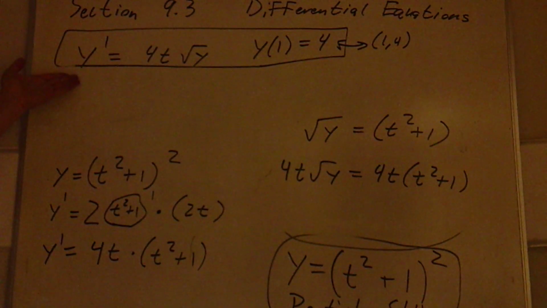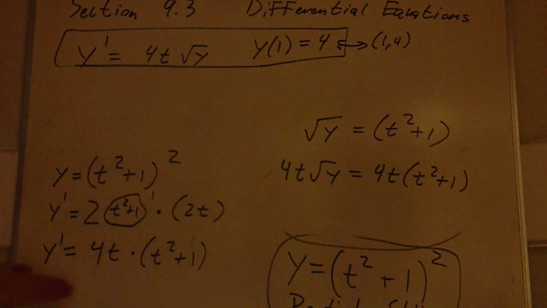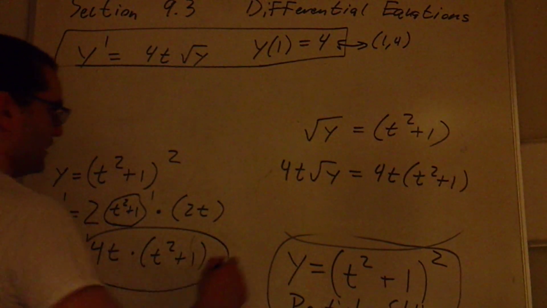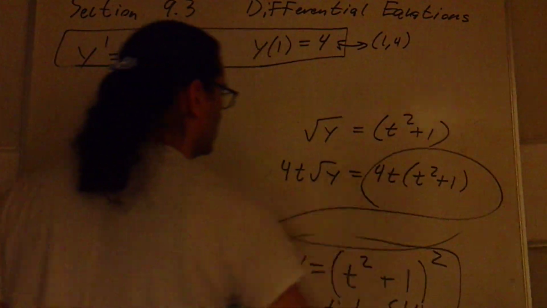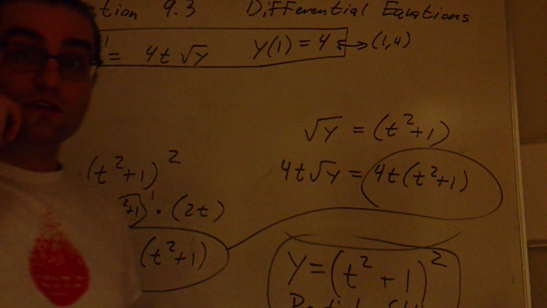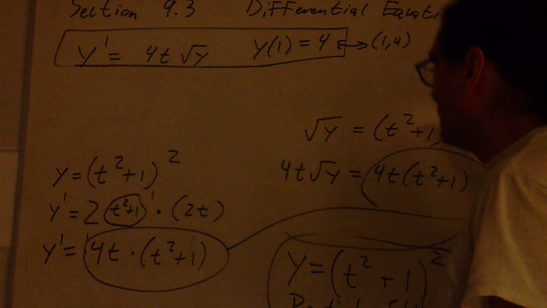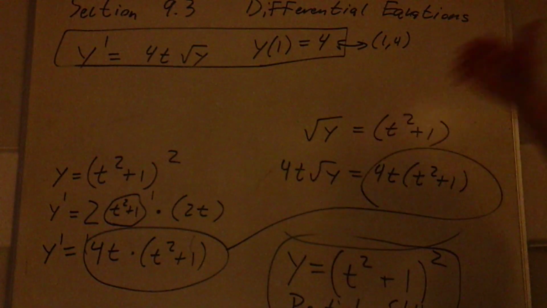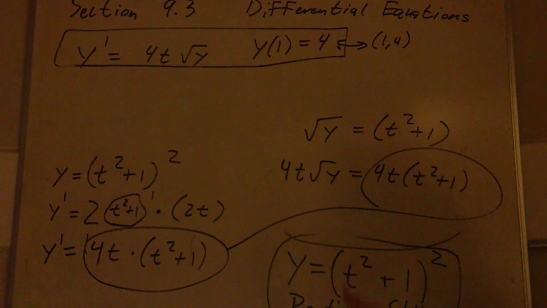On the one hand, you take a derivative. On the other hand, you do these operations. You see if you get the same result either way. And in this case, we do. So this has been my example for solving an equation, getting a particular solution, and verifying our answer.